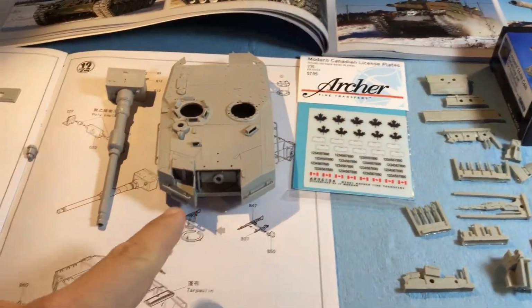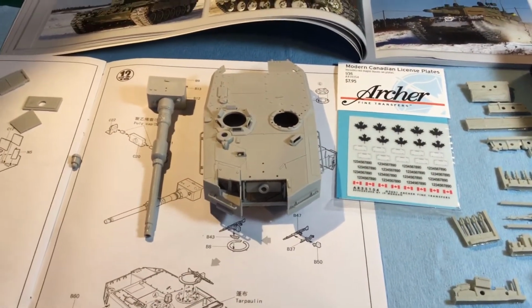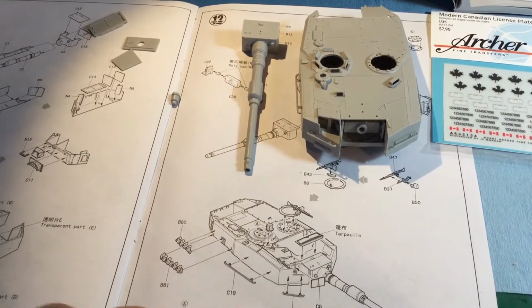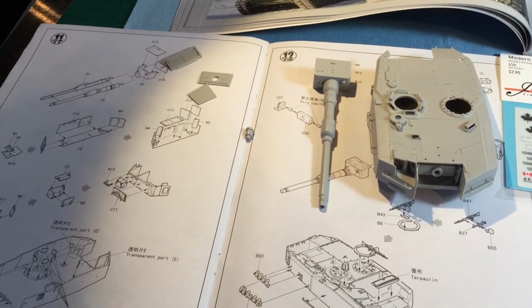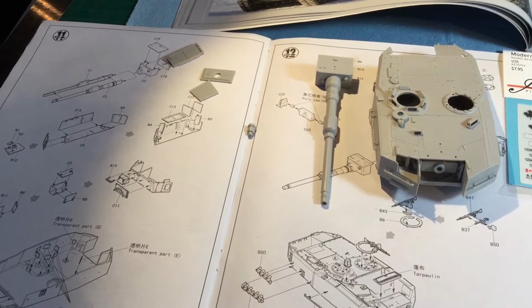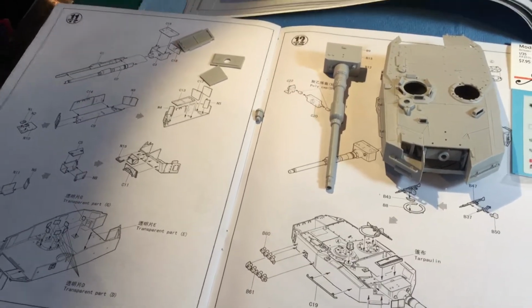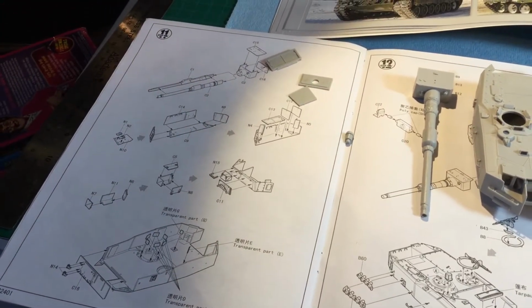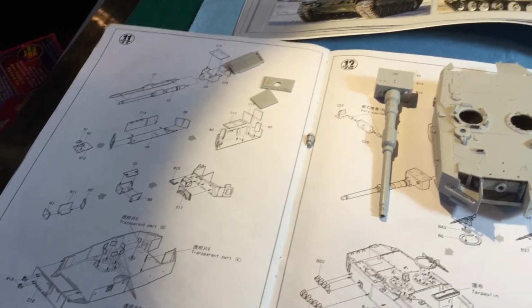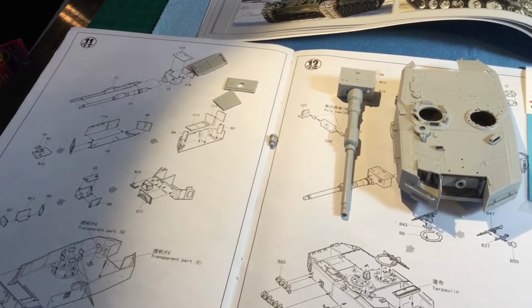As you can see, I've started working on the turret. I'm not really following the instructions per se. Actually, this is almost the end of the instructions. I'm just kind of skipping ahead. There's not much to this model kit. This is almost like a weekend build kind of thing. You could almost build this in a weekend, but I'm going a little bit slower, because obviously we're converting this into a Canadian.